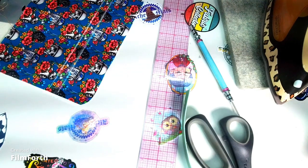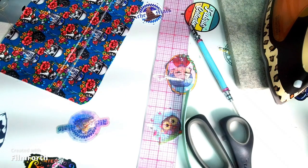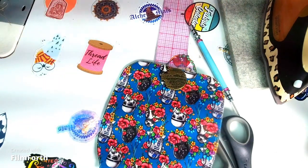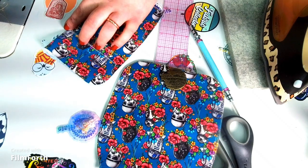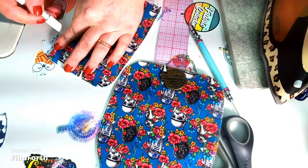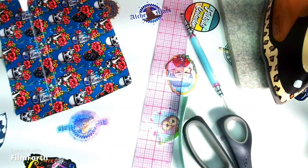We are going to take our, I'm going to just mark the centers real quick inside that amount. Finding your centers and marking them helps tremendously in the long run. Sometimes I know it could be tedious, but in the end, it's really worth it.